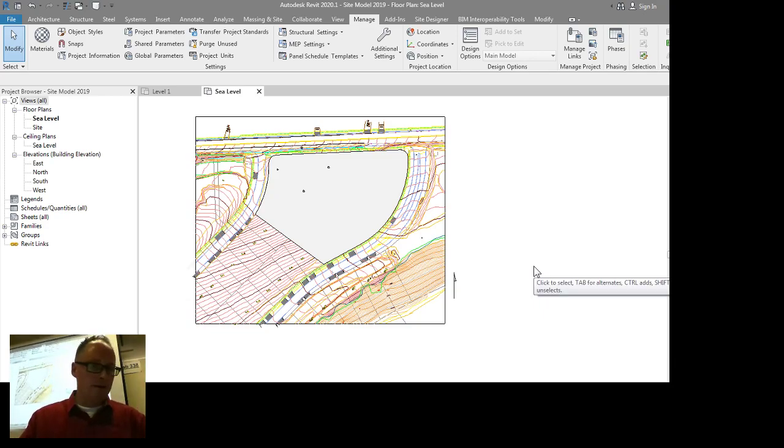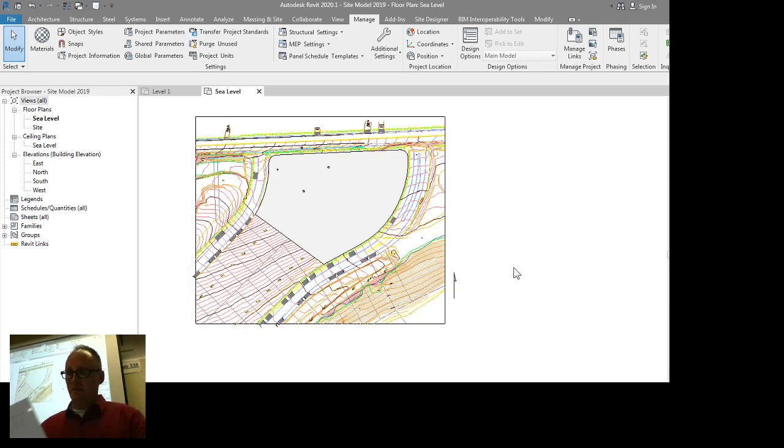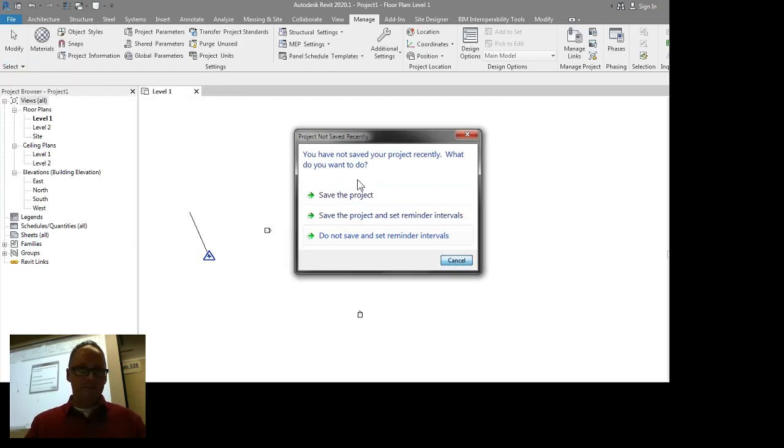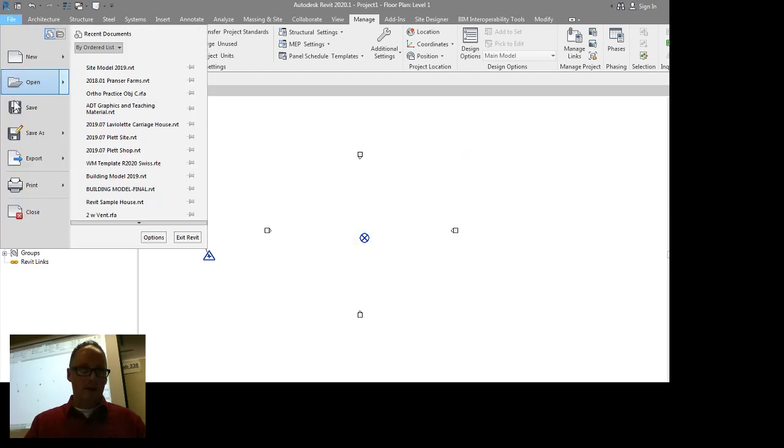Okay folks, so we're going to move on to the next handout now, and it's the project setup handout. It's a single page file there, so project setup, this is the one that you're looking for. And so to discuss this, I'm just going to close the file I've got here, and I'm going to go right back down to the Revit desktop.